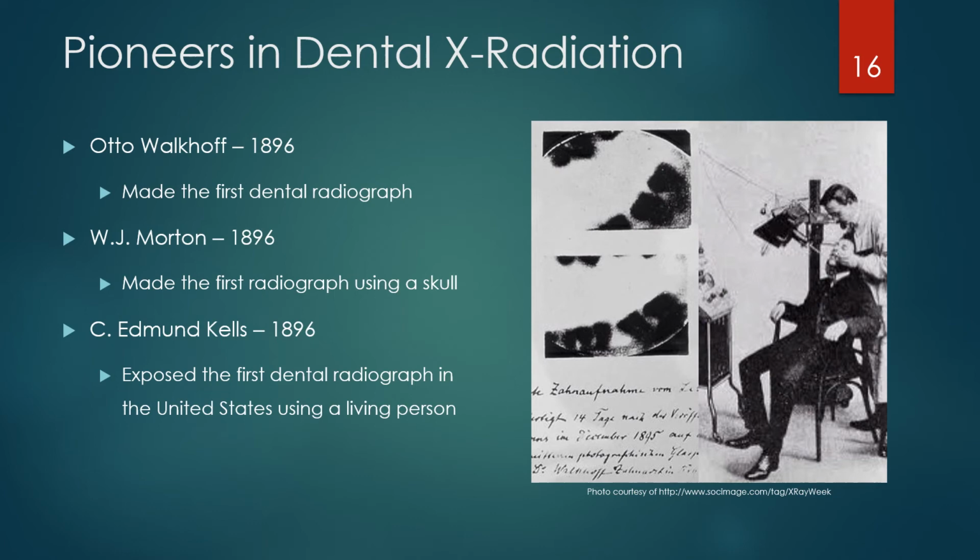And then we have C. Edmund Kells in 1896 as well, and he exposes the first dental radiograph of another person, and he was actually living in the United States. And Kells actually, because of how many X-rays he was taking of his own body, develops cancerous tumors, and they actually lead to the loss of his fingers, his hand, and then later his arm. So I'm glad that Morton was on track with trying to figure out the dangers of X-rays.